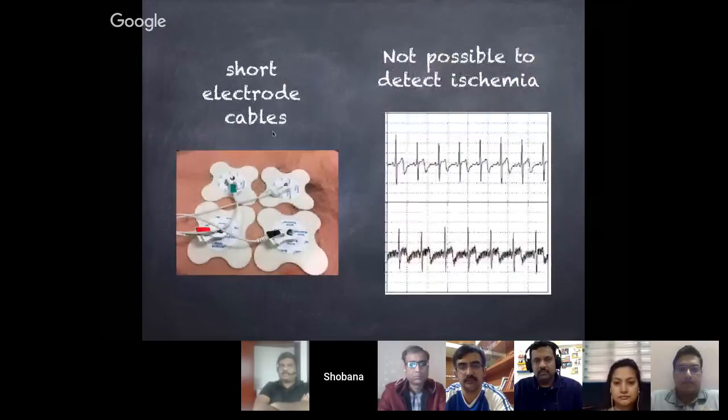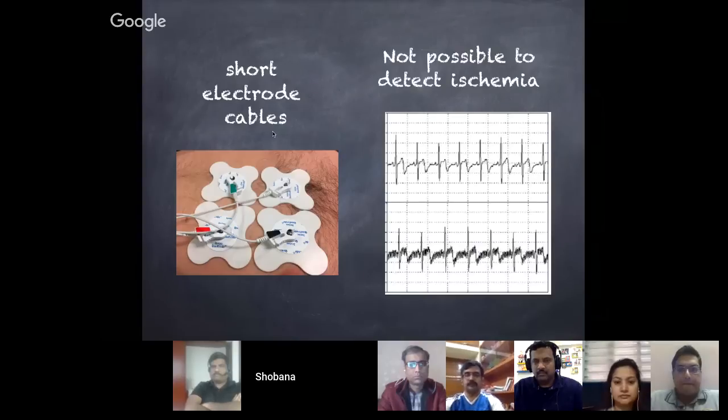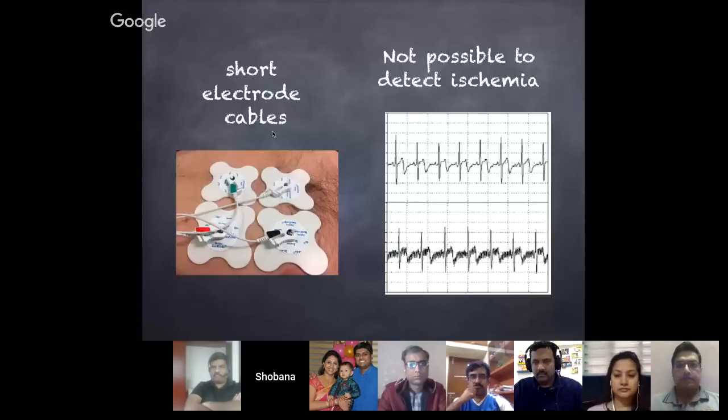If you look at these EKG electrodes, this is how we place them all close to each other, unlike the normal way of placing them. And this is in order to increase the amplitude of the EKG signals. If you see the electrodes, the cables are also really short, and we use remote monitoring, that is basically wireless monitoring. This, again, as I told you, is because long cables can generate heat and cause burns on the skin of the patient, and that's the reason why we use these remote monitors.